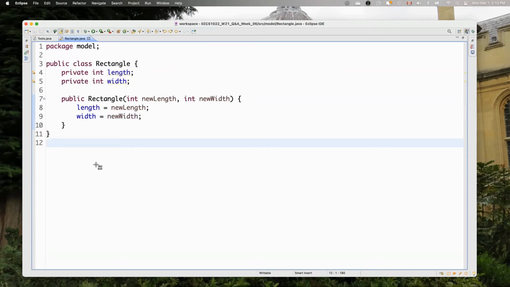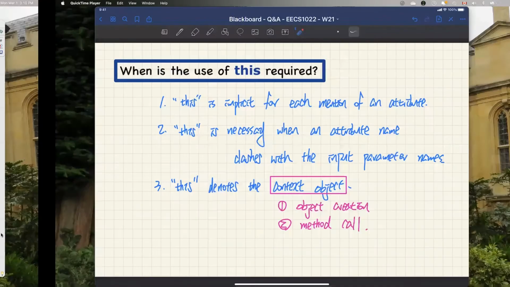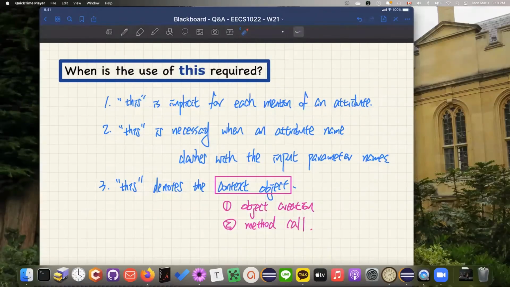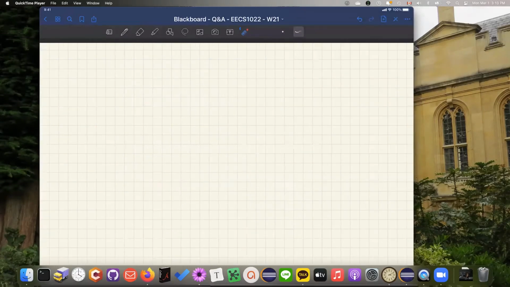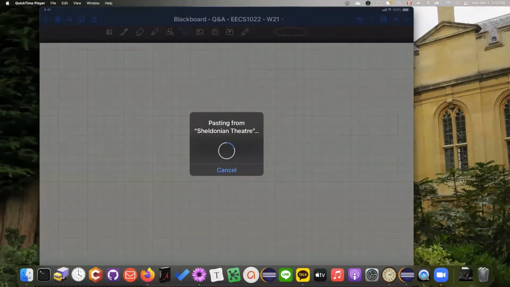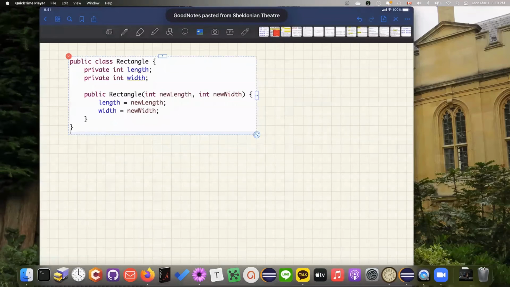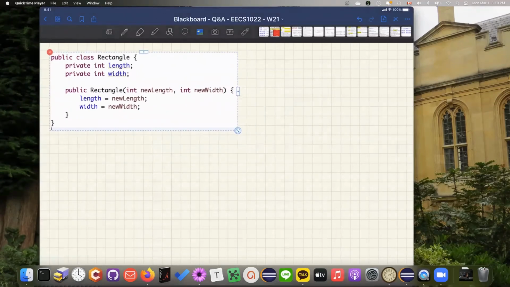Now this will be the first point I would like to talk about. Let me do a capture over here and then go to over here. Give me one moment. Hopefully it's going to work, good. So this is the first point I would like to mention.